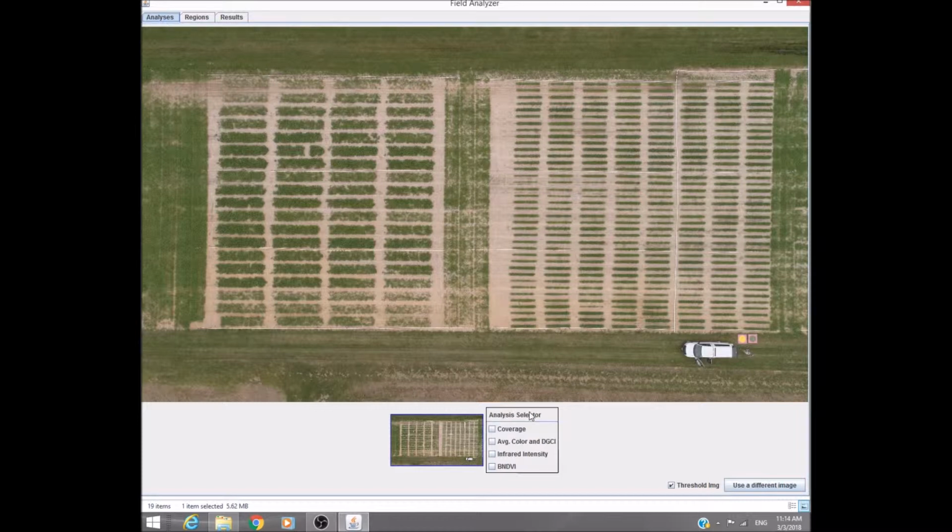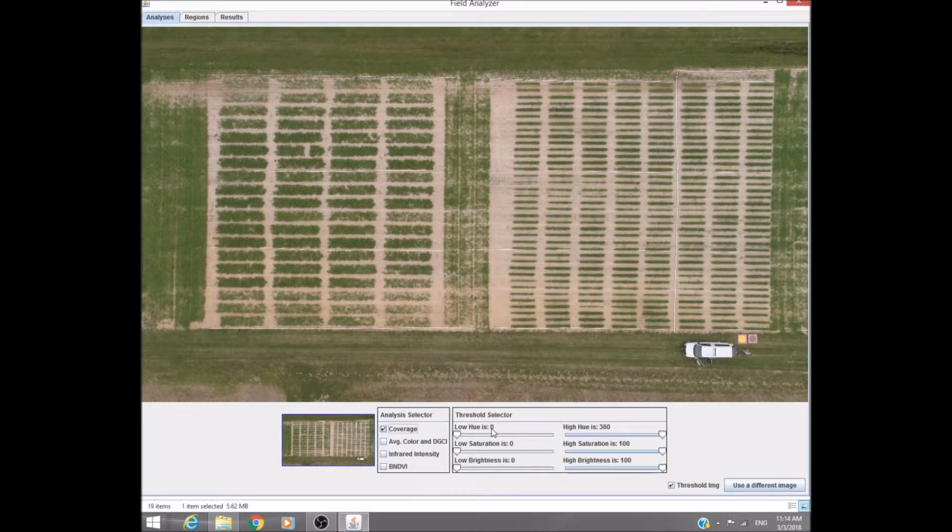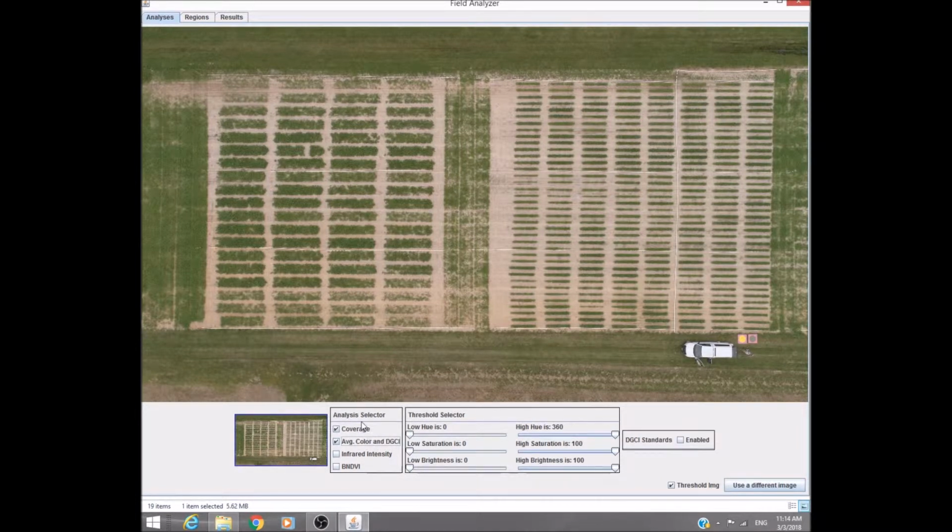We'll come down here to the analysis selector first. We'll be looking at coverage, and we'll also at the same time be looking at average color and DGCI. Both of these use RGB images.